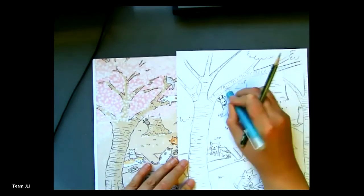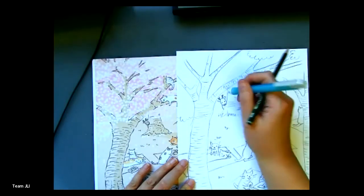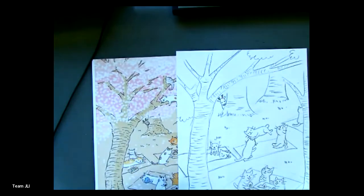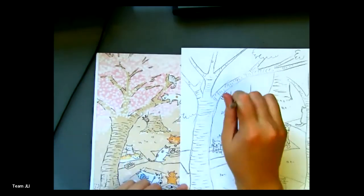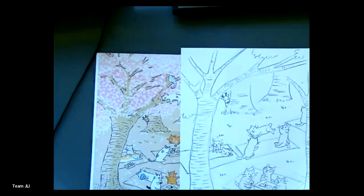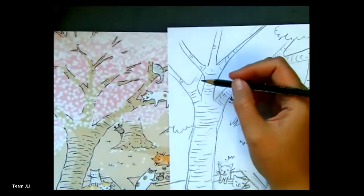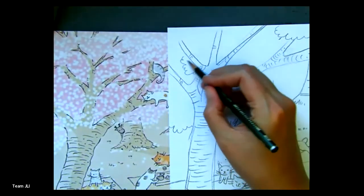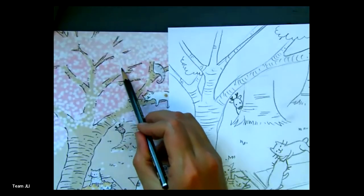What did she use to make all those tree pieces? It might have been a computer program, or it might have been a paintbrush, or even the back of a paintbrush dipped in paint and then just that. But it takes forever, so we're going to do something a little different. Looking at them, I feel like they were probably digital. There's one right here that got a little too close together and made this big line.